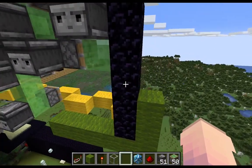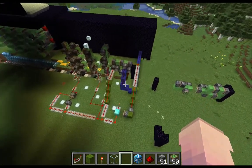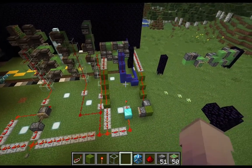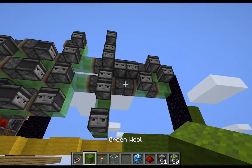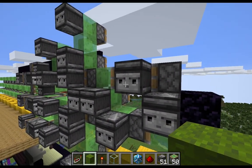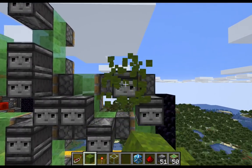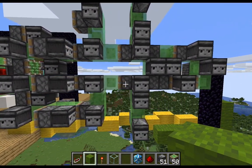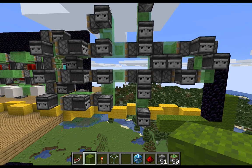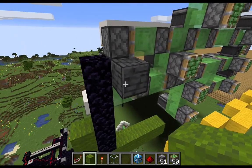We're going to move on to the next step, which is actually putting in the spaghetti wiring that will fire all of this and get it lined up properly. So what would happen right now if we tried to send the flying machine — if you tried to update this observer, you see nothing happens. That's because there are far more than 12 blocks in front of those pistons. So what we actually need to do is create a space between each segment of the machine.